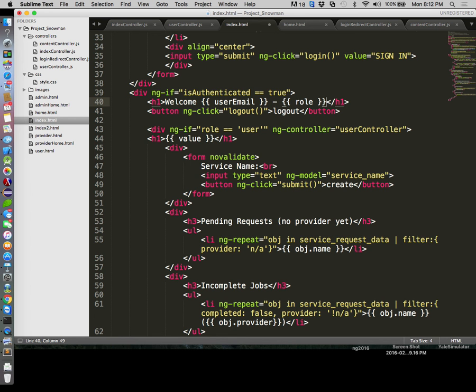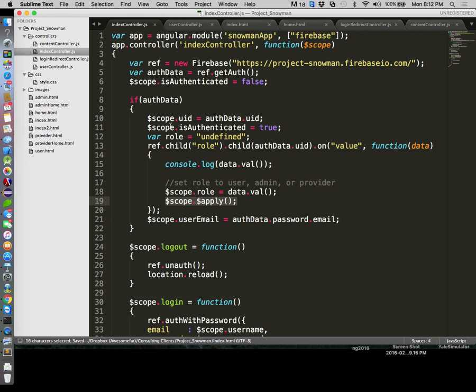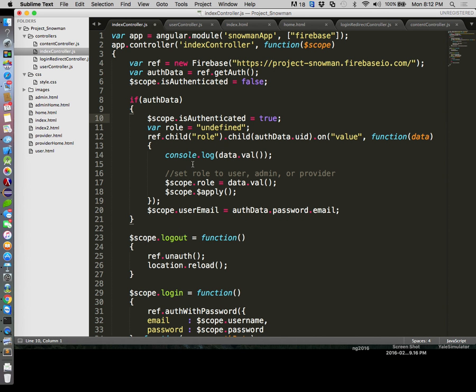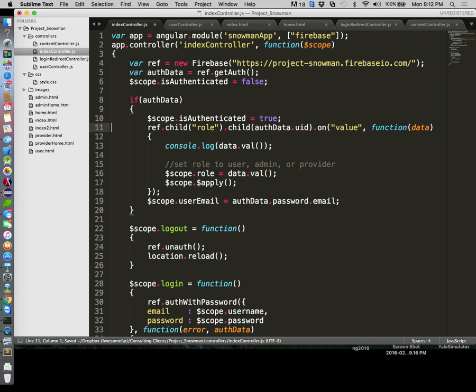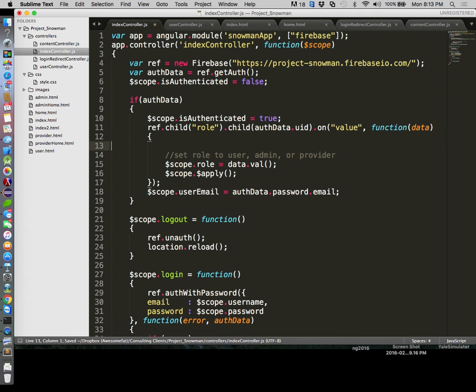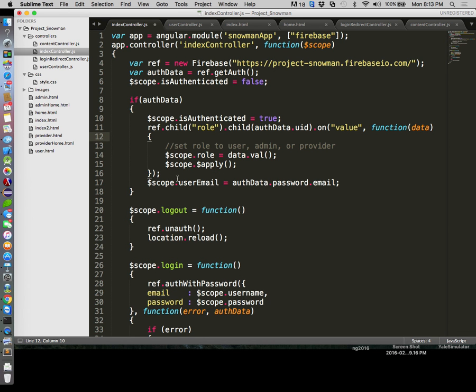I don't think that's going to be too handy for us. So let me just clear it out of here before I forget. We also don't need that role thing there. We don't need the log there. We'll do our thing and then tell the scope to refresh itself.